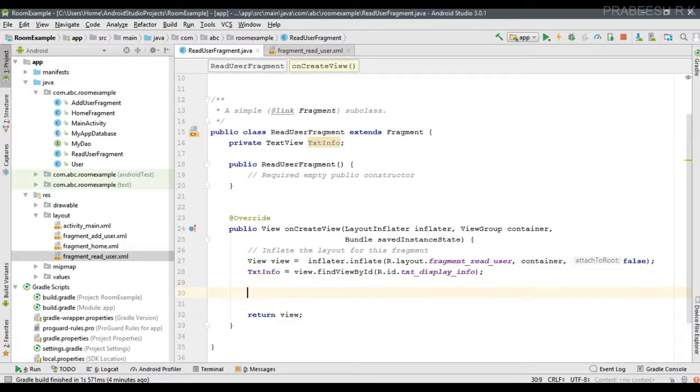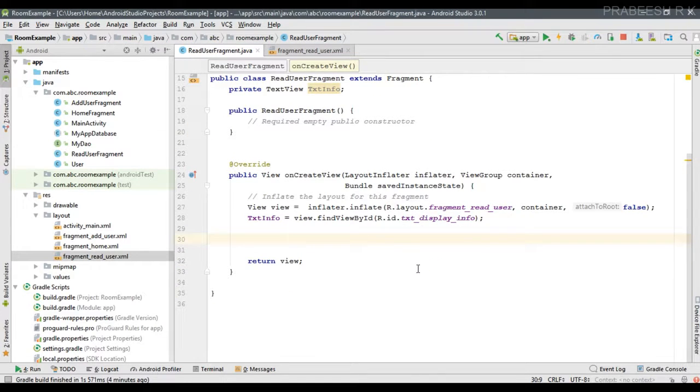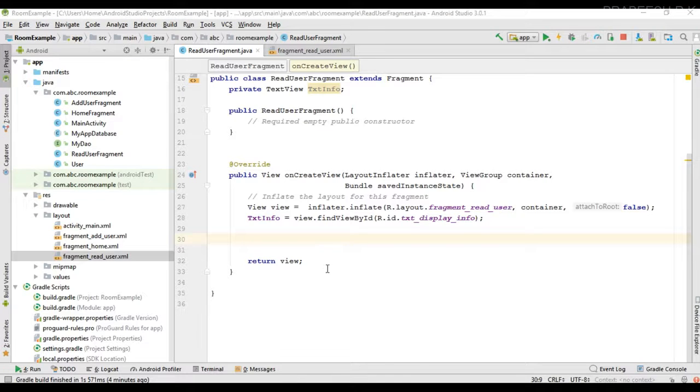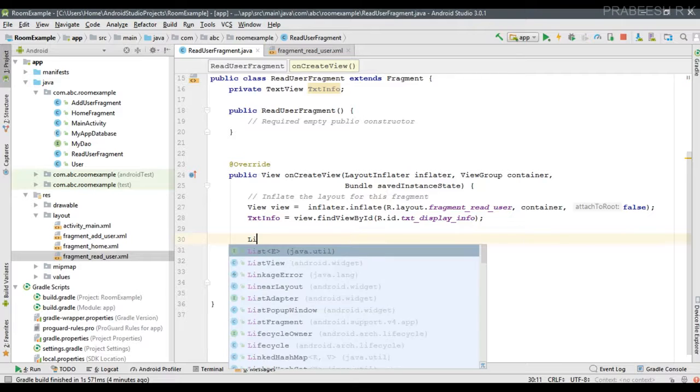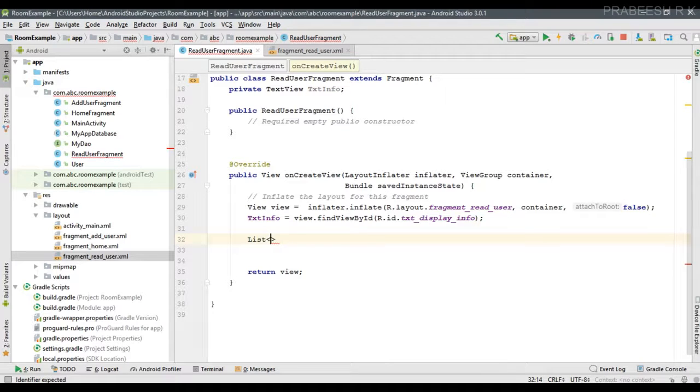Okay, so now we can read information from the room database. So here the return value is a list. So create a variable for list of User and name it as users.